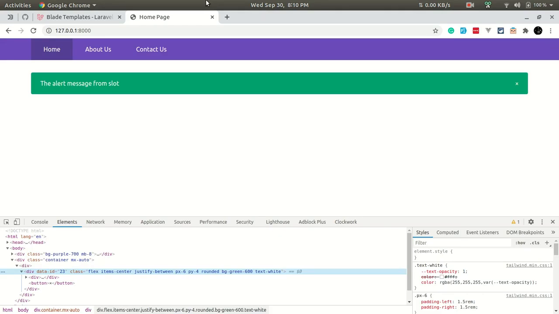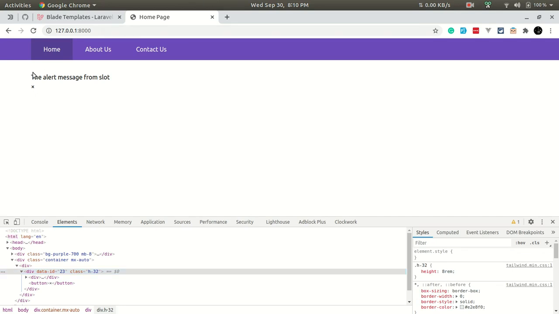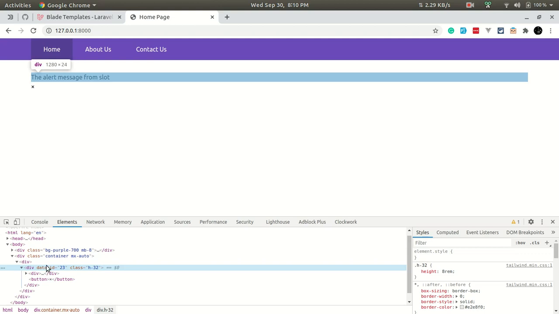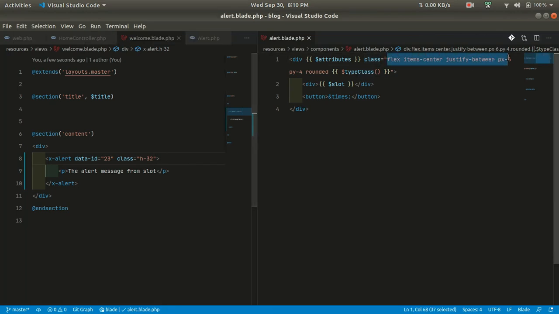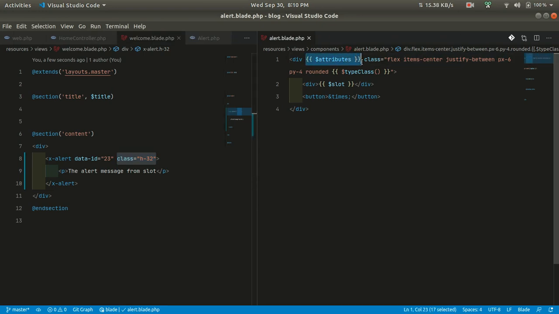Then if I refresh the page, let's see what happens. Oh my god, all the designs are gone. You can see inside the console there is only the h-32 class. All the other classes are removed. So whatever we pass from here will replace things here. Since we are adding these attributes at the beginning of the div, whatever we pass from here will take the priority.